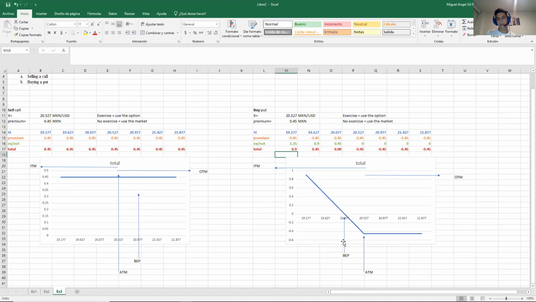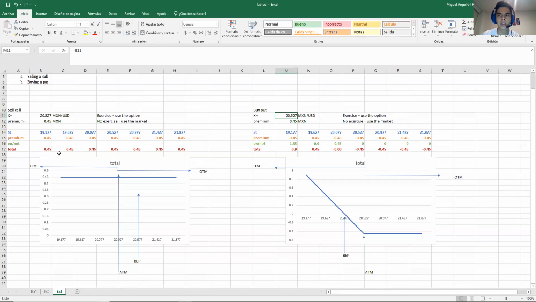In my graph, if I analyze my graph really quick, break-even point is in here. When I don't make any profit or loss at the money, it's the point where the slope changes. It is also the same as the strike. It's always like that. From the at the money to the right is the sad part of the graph, out of the money. From at the money to the left is the happy side, in the money. So I think it's pretty easy. We're getting very comfortable with options.